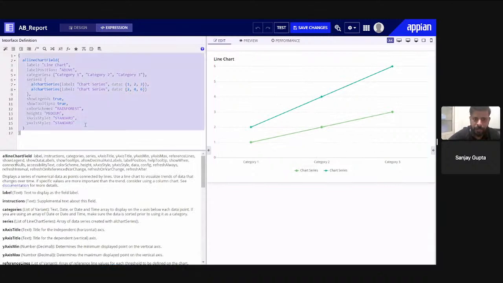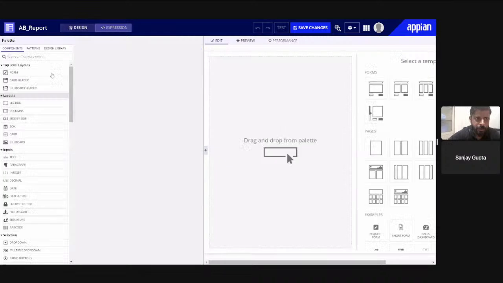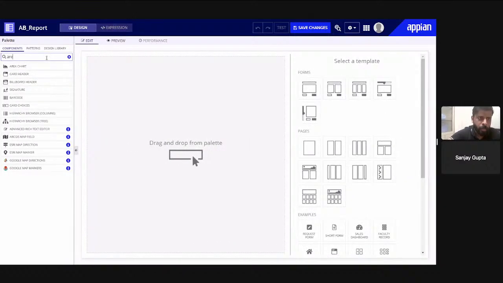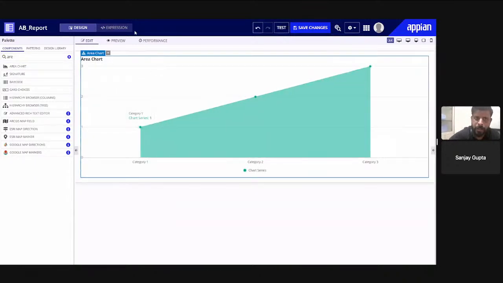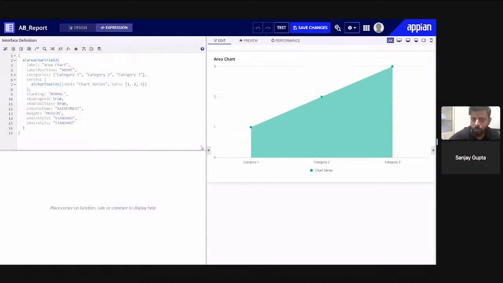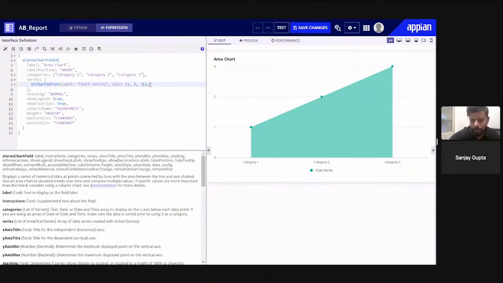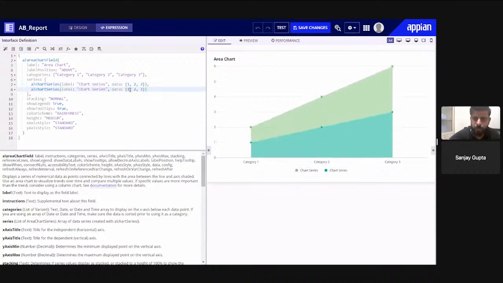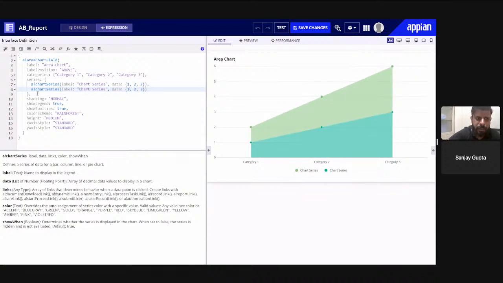Like that, Appian supports other charts as well. If I talk about area chart, you can see here, if you want to define the particular area, the form of area, we can use this one. If I want to use multiple charts here also, we can use them. There is no issue. Other parameters are the same as we use in line chart. We can define the color scheme and other things in this chart also. Everything else is the same.